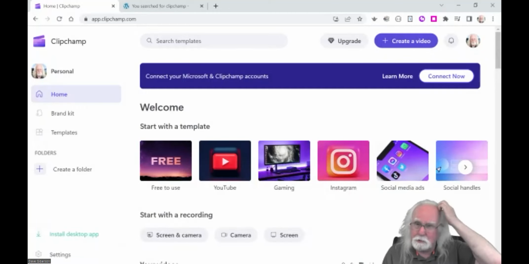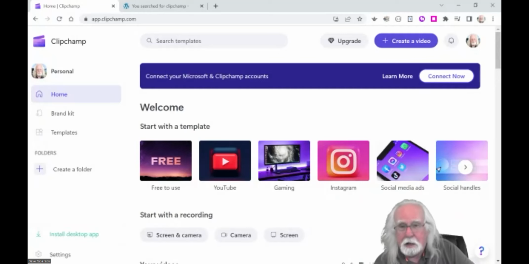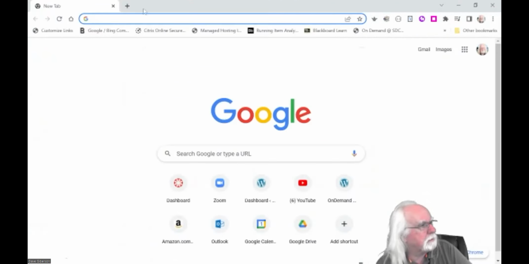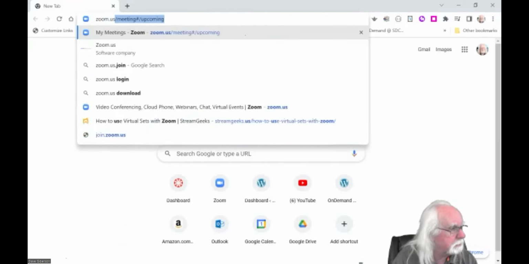Yeah, that's Zoom's number one mess up. It's number one point of failure. Here's how to avoid that. Let's go to the Zoom website. It's zoom.us, is all you need to remember.